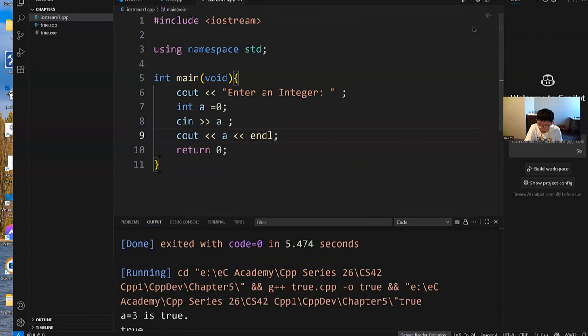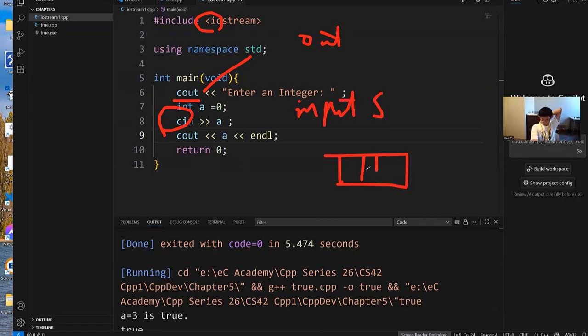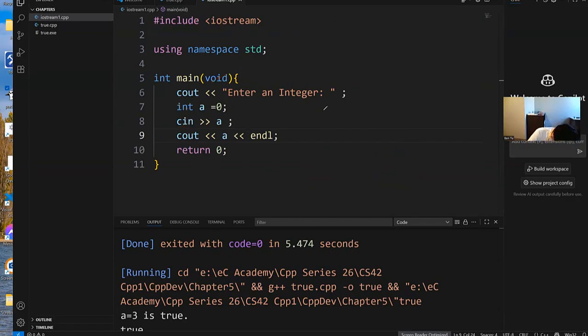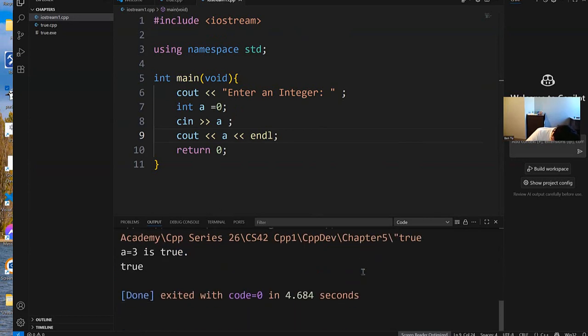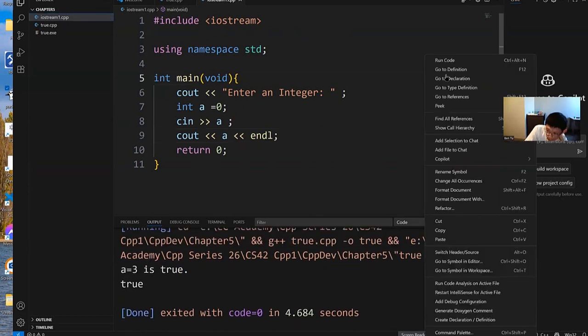You don't use System.in or System.out; actually it's cout. Cout is your output stream, and cin is your input stream. So basically, from your buffer, from your keyboard, you enter something into cin and cout. That's the idea that you have right here. And then you run it.